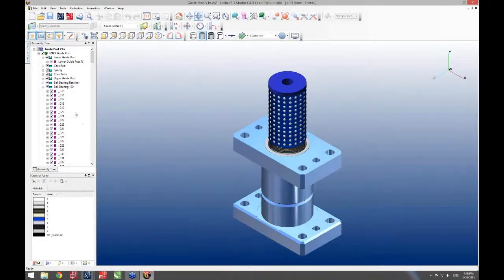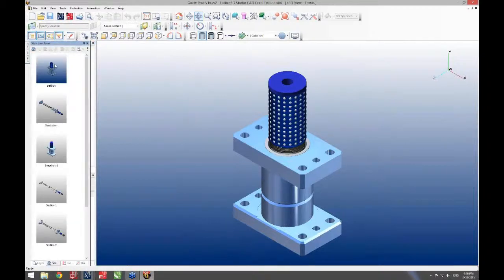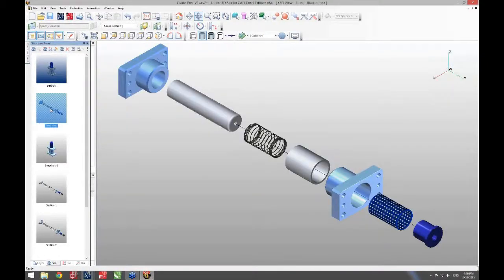On the left you see the assembly tree, so the whole part and assembly, sub-assembly structure, that's all accessible in this application. You can store views, so whenever you specify a view of the parts and assembly that you need for creating an illustration, for example, then that can be stored as a snapshot.